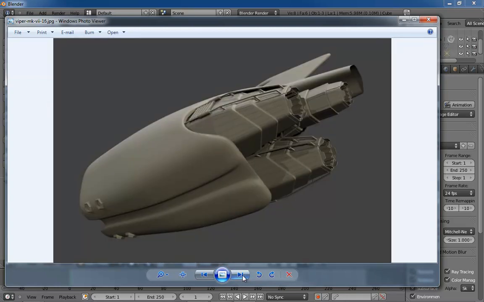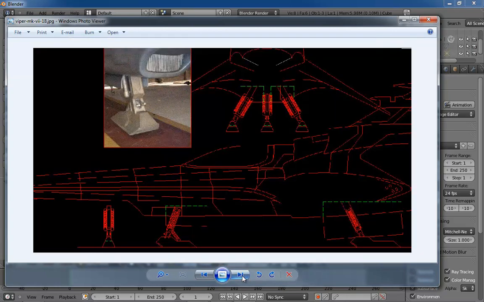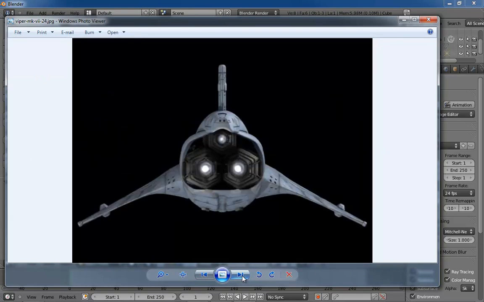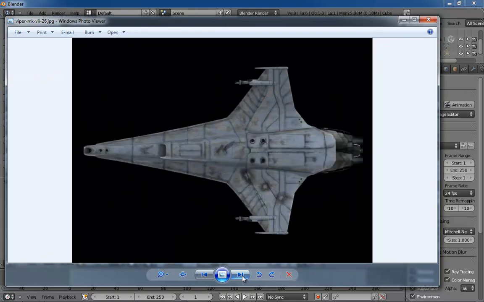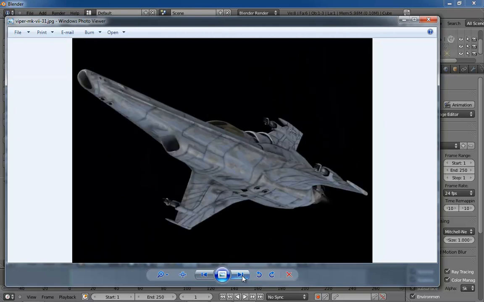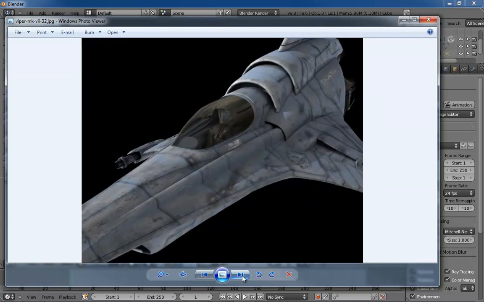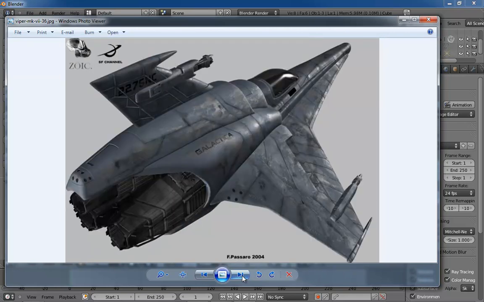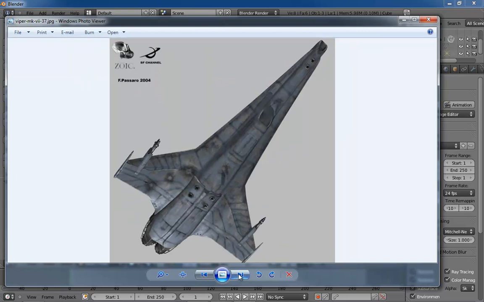It'll give you a really cool insight into how the ship itself was modeled for the TV show. So if you're looking at pushing this to the next level in terms of what the surface is doing, it's a great way to start. You can see I've got a lot of different images here. I've already got a set of these broken out into some usable reference images, and I'll be loading those up into Blender in just a few moments, but I wanted to give you a quick rundown of some of the images I'll be using to make sure I'm getting things at least mostly correct as we go through.